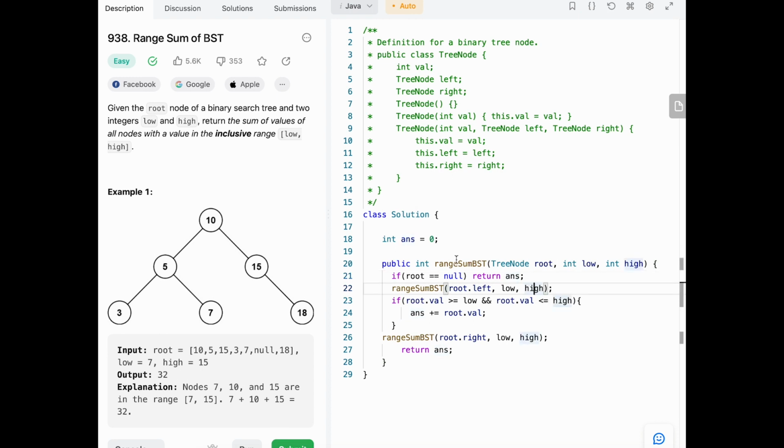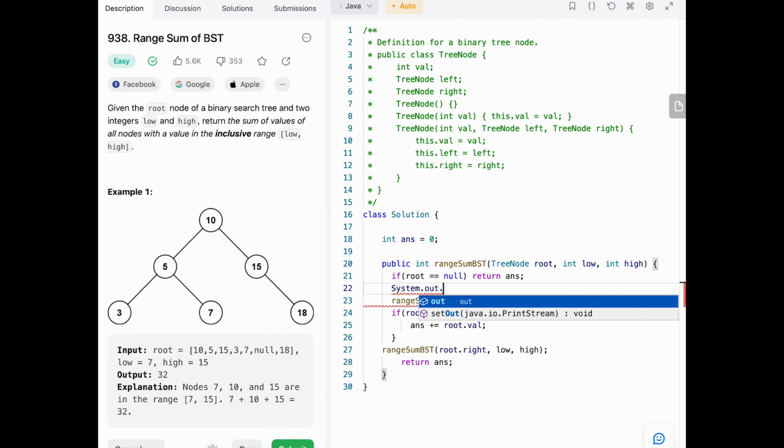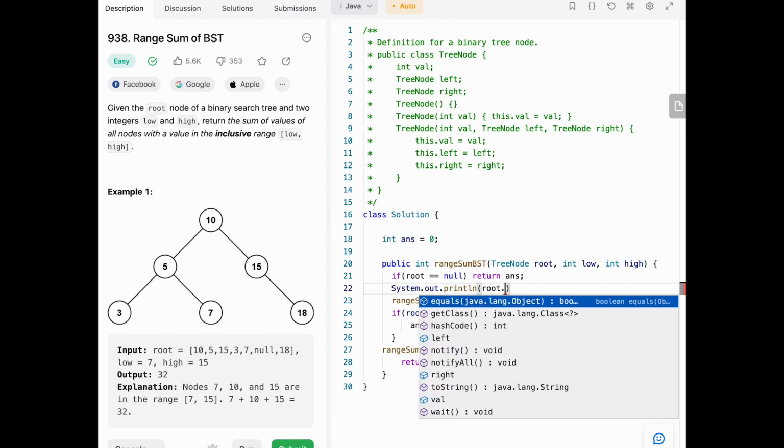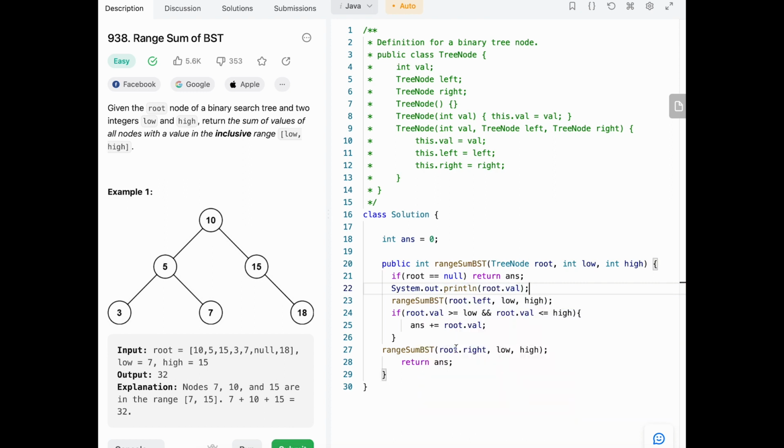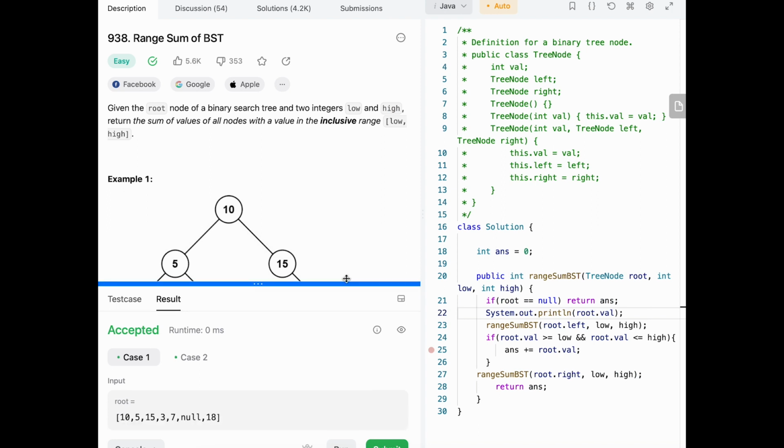If you want to see how this works, I'm going to print the root value. If it's not null, we can just print it every time. Let's see what test case 1 shows us.